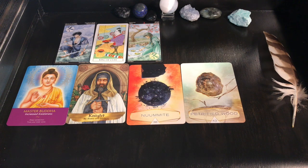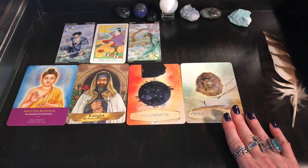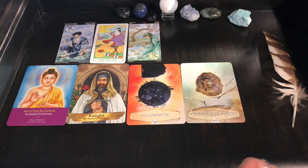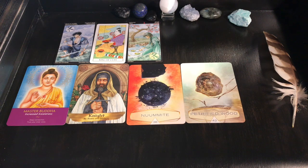Okay, the prosperity message with the petrified wood is: patience is required when intention is coalescing into form. So even if you are making every effort to secure a financial situation, there it is. Where was I? I lost my place because I looked away. Okay, recognize that the conscious universe may have different ideas about what you need and how to bring it about. Trust in universal timing. Do not obsess, and let petrified wood spirit help you be patient as what you need begins to show up for you.